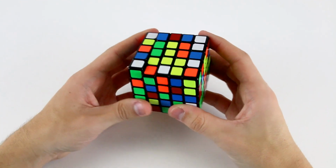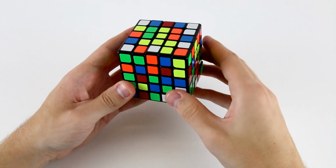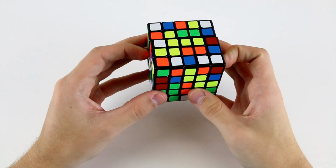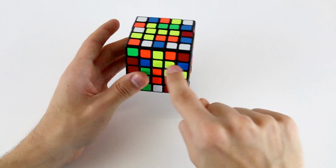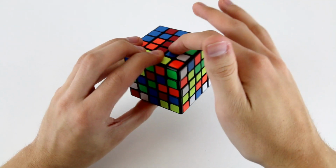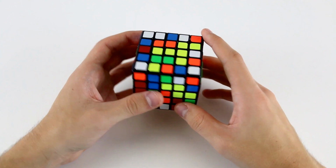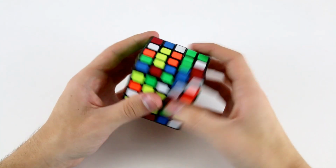I'm going to check if something comes into the front face, and indeed this yellow corner piece came into the front face. And then if we turn to the right, so there's no yellow pieces here, there's only a corner center here, then we would rotate like that, and our last 3 yellow pieces are here. So there's 1 yellow piece here and 3 here, so I don't even need to look on this right face, and on the back face I know there was no yellow centers. I know by deduction that there's none on this face, so I can go ahead and solve these remaining centerpieces however we like, because we can all see them clearly.